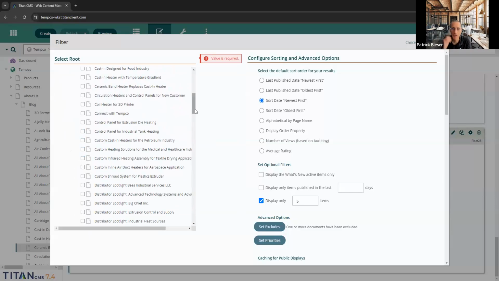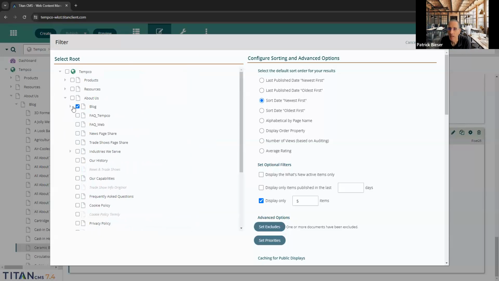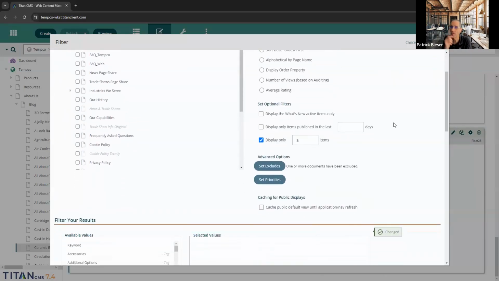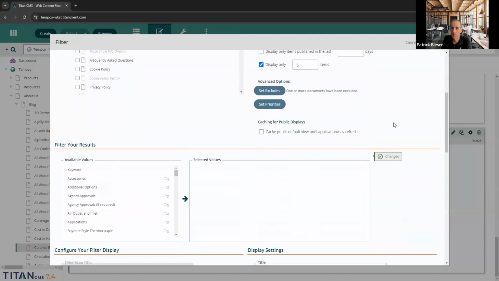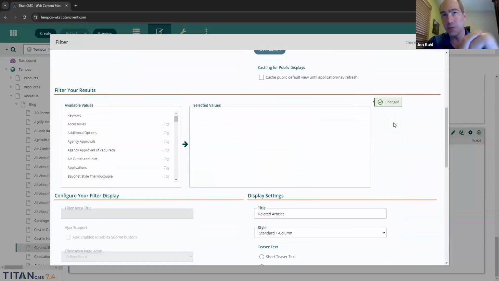But the next question had to do with a little bit more nuance, which was, once I'm in here and creating a filter, so I'm creating an automatic filter, is there a way to exclude stuff? And we said, all right, you're thinking about it backwards. I'm going to pass it over to Jon here to explain how she was thinking about it and how we're going to reverse the thinking to find related stuff. Right. And if you've used tagging in Titan, I think this idea will kind of hit home and be familiar.